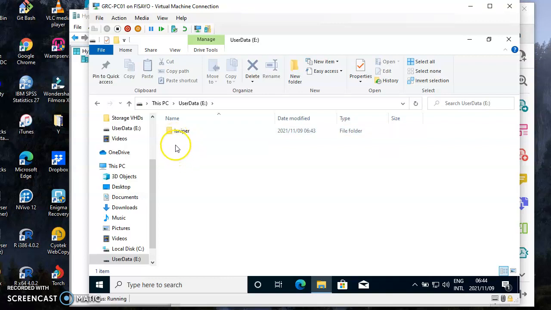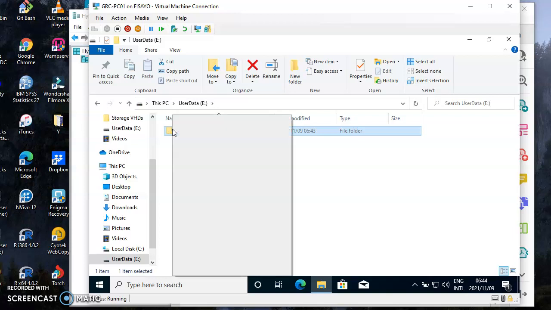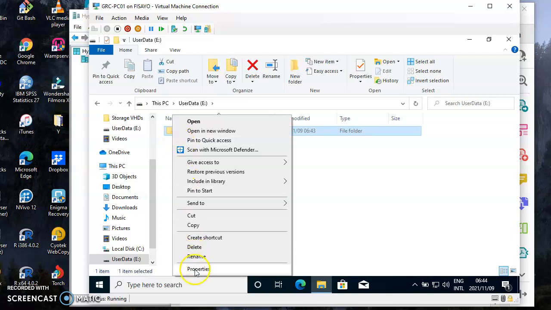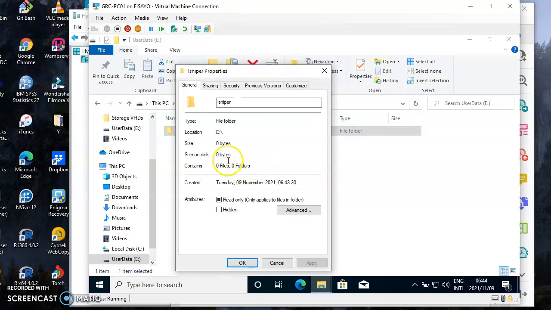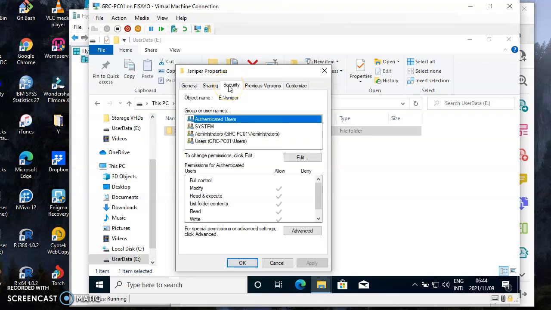To add a permission, right click on the folder and select properties. Give it a second or two. Within the space, you'll find a tab that says security. This is where you add your permission.